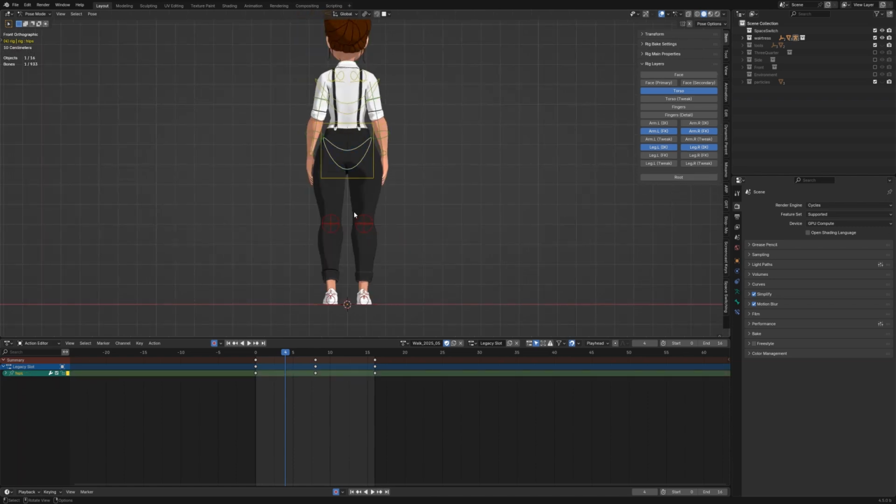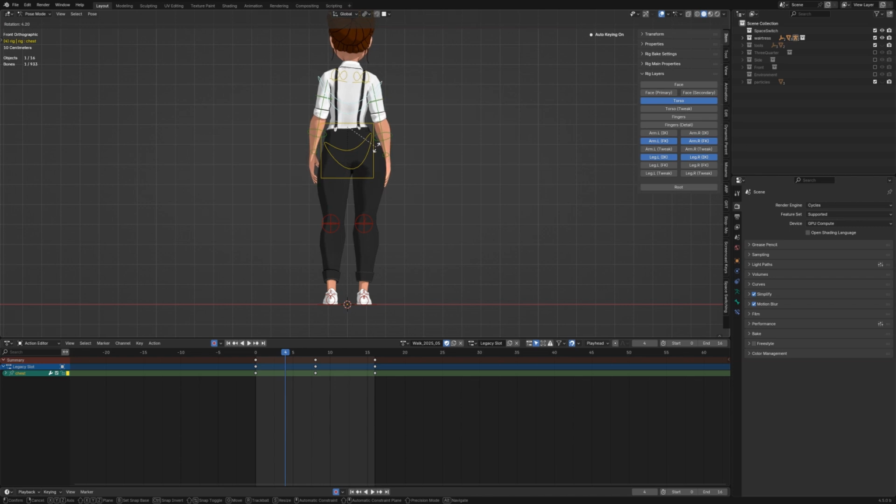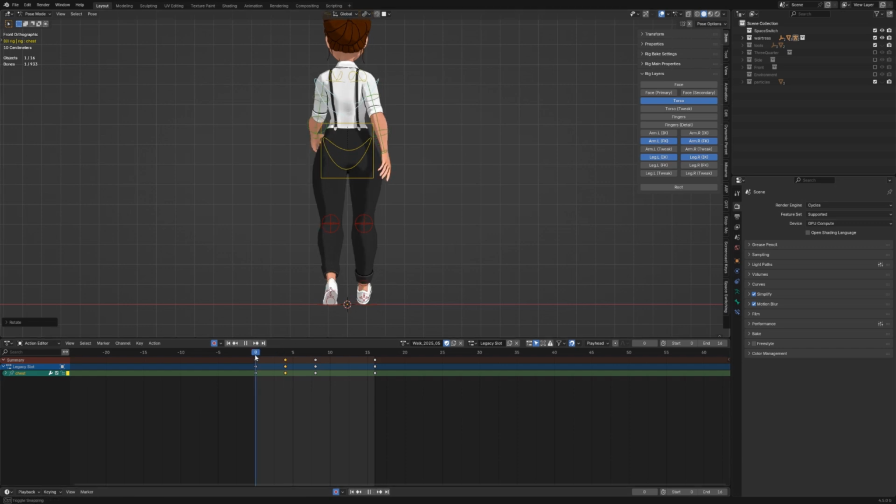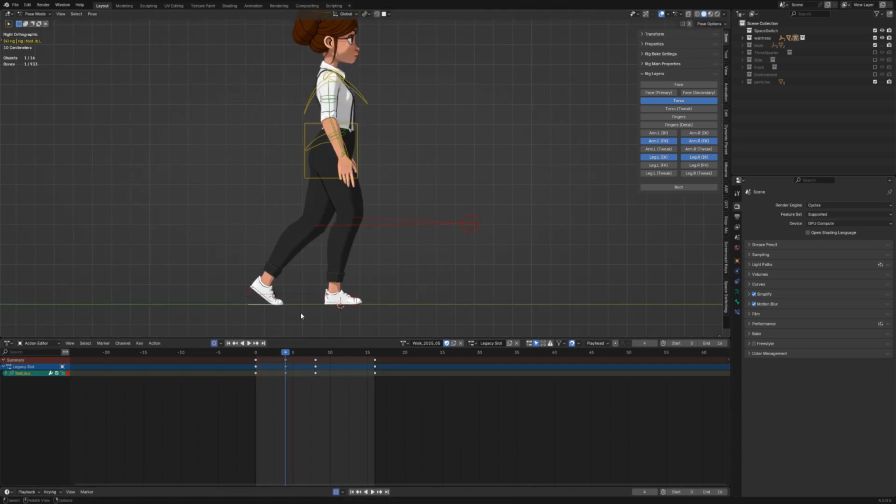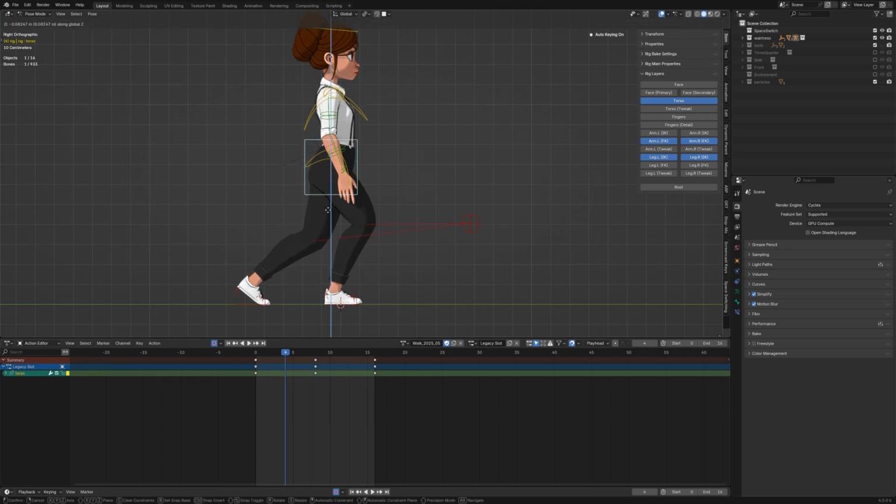We need to rotate our hips to this side in the down pose and our chest to this side to create a nice contrapposto for that pose. And let's check. Yeah. Move our torso down.